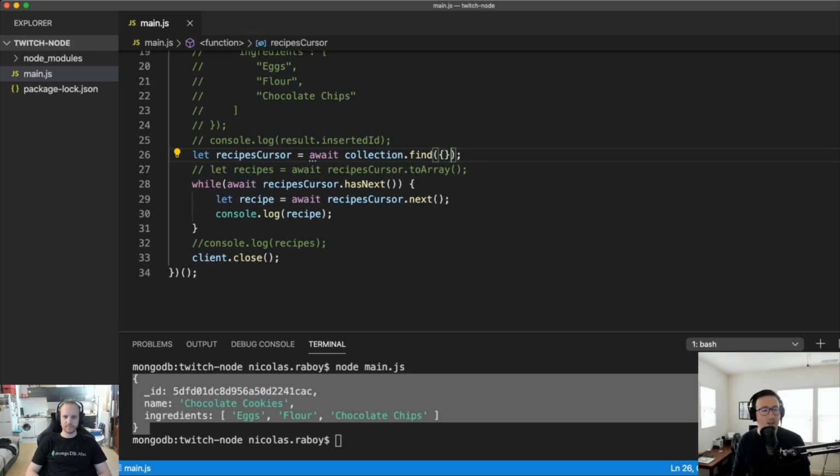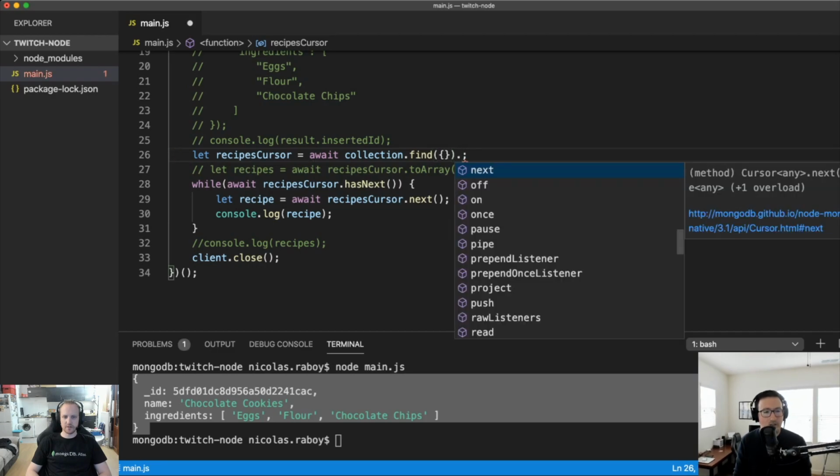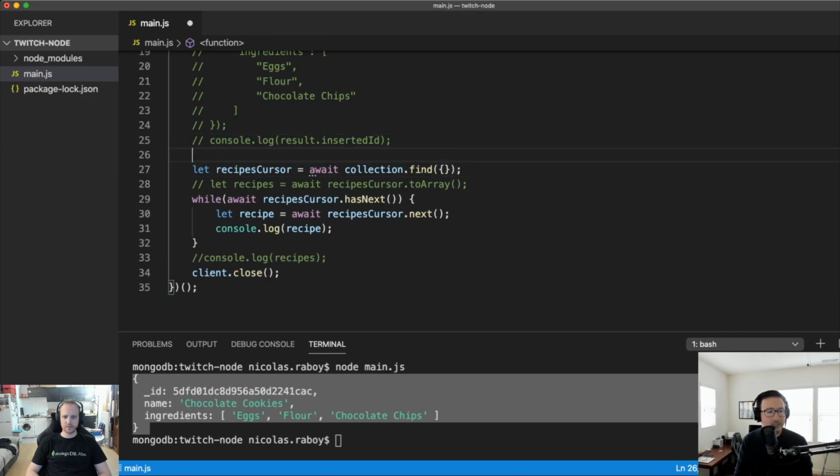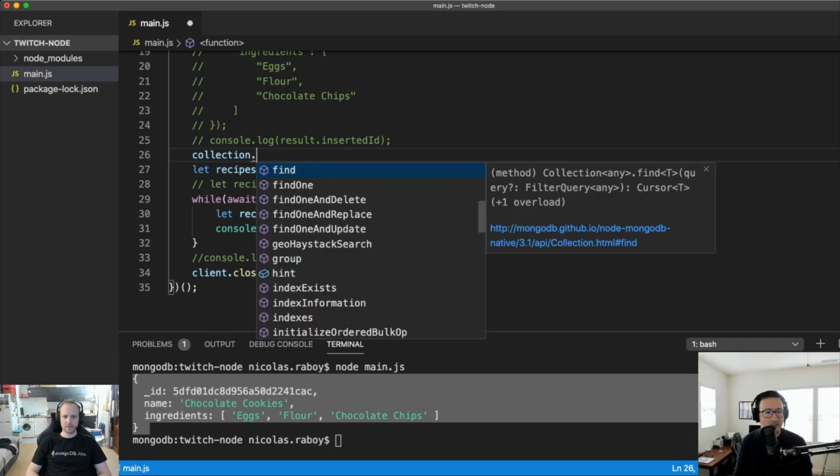So when it comes to Node, can you see the signature of find? I don't know, it's probably here. Hold on, I don't know if I've ever, because JavaScript is definitely not my primary language. So let's see if we can figure this out.